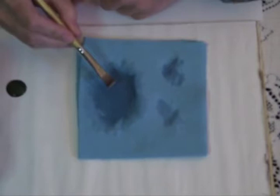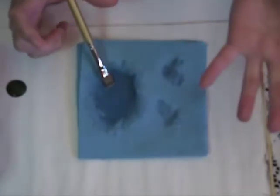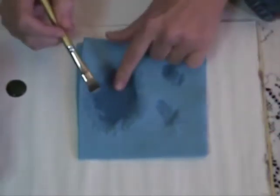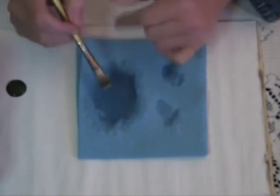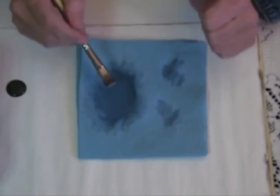Got a shine going on. And I'm going to touch the paper towel. Just gently rest it there. I can even let go of my hand, and that's how gentle I'm touching. Okay, so touch. Because that's a wet spot on the paper towel, and water is attracted to water, it's going to wick out just the right amount of water from your brush.